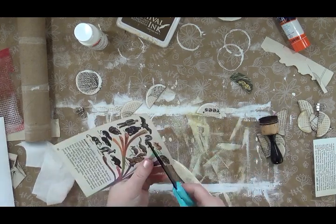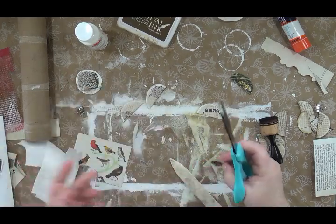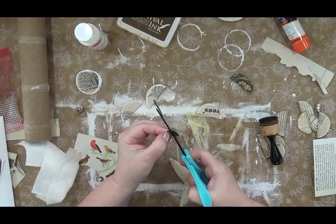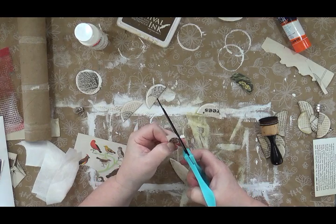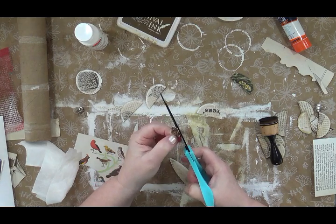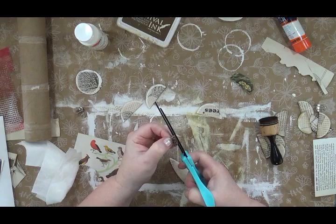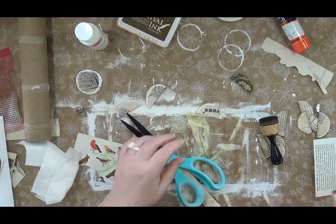So we could do another bunny. Take just a little small image from this book and kind of fussy cut it and ink the edge and just glue it on. Now I have not added any fabric to this book. I've thought about it. I do have a piece of discard clothing that I could use, and I'm not even sure I'm going to. I'm just kind of playing this part by ear. I'm just going to do a few embellishments with you, and then we'll go from there.